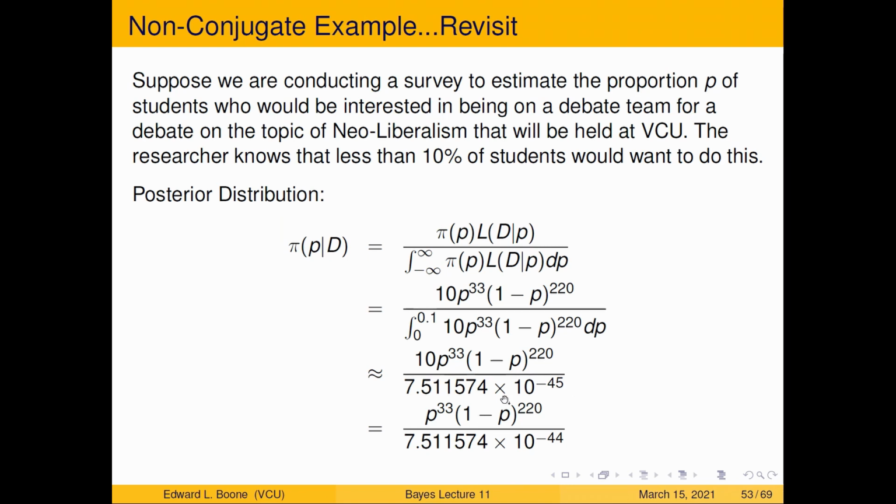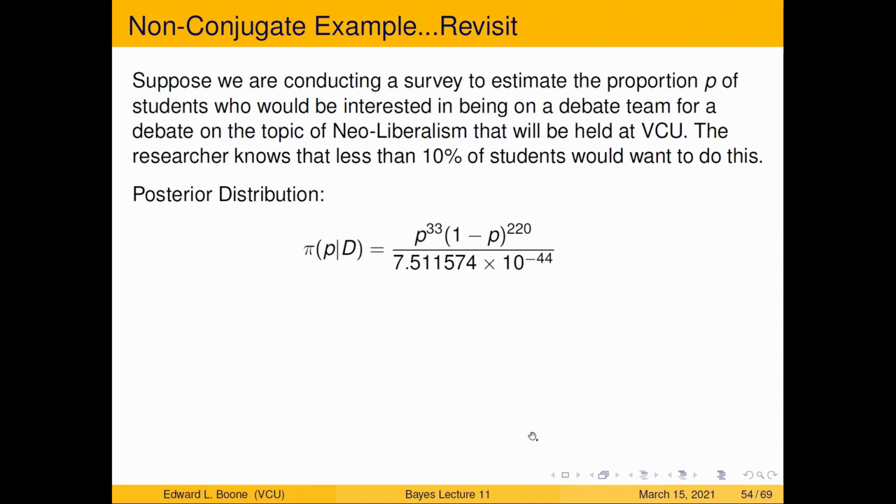Turns out you can play with it, squeeze down 0.0001, add another 0 in there, and you end up with pretty much the same answer. So I'm going to say this is close enough. I plug it in here, and this is my posterior distribution now. It's different than my previous one, and you should expect it to be different because the data is different. So this is what we're going to work with.